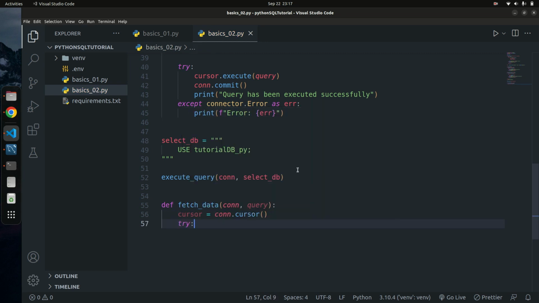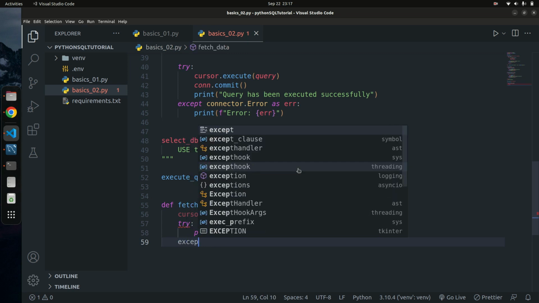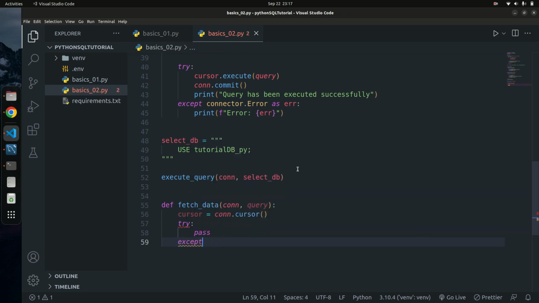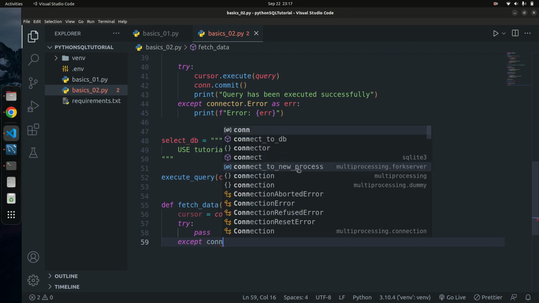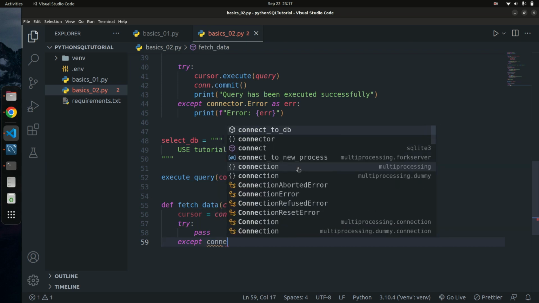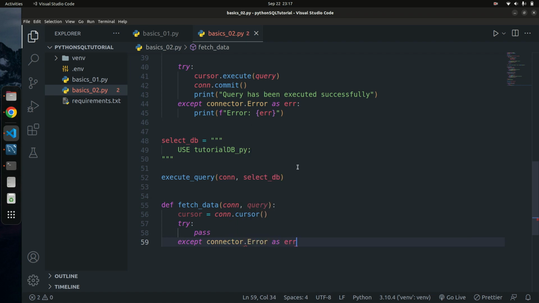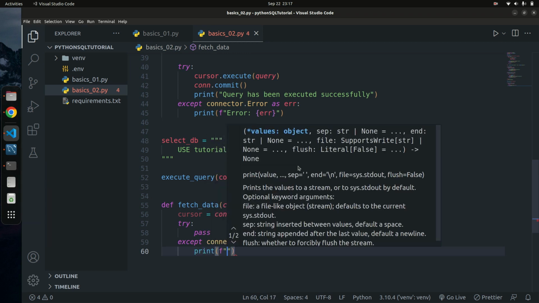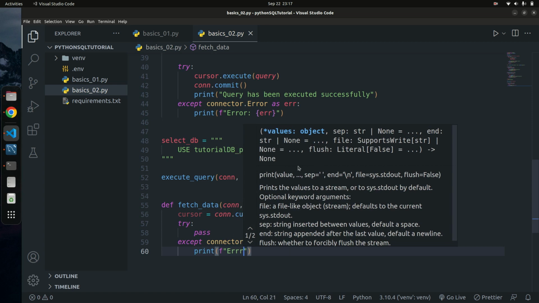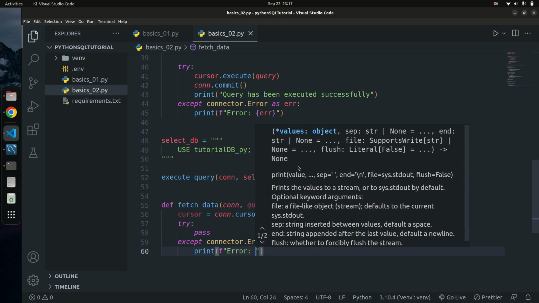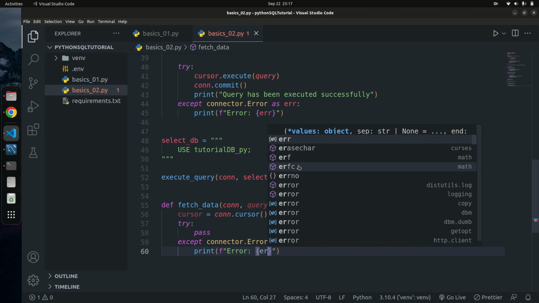I'm going to say pass for now, and then except connector.error as error. I'm simply going to print an f-string: error, and then pass in that error, the exception that you're trying to handle.